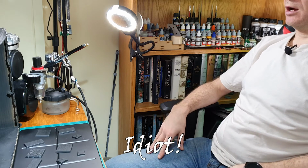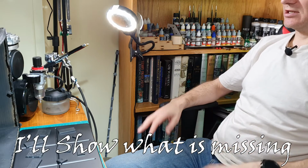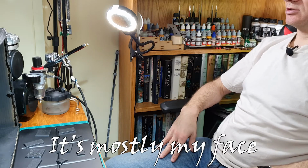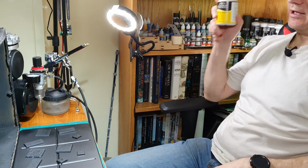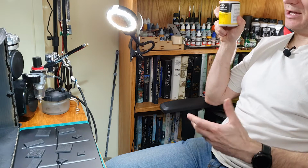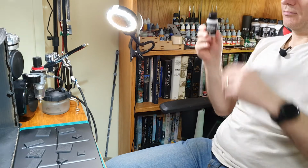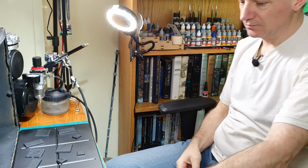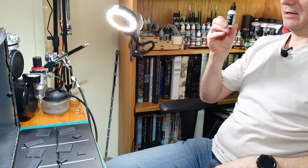Today we're having a quick look at some new mediums I've got. I was going to go straight into painting, but I got these new mediums. I need to find out what they're like, so I thought we'd have a quick play. What I have is acrylic iridescent medium for a pearlescent effect from Winsor Newton, Vallejo metal varnish, and Vallejo metal medium.